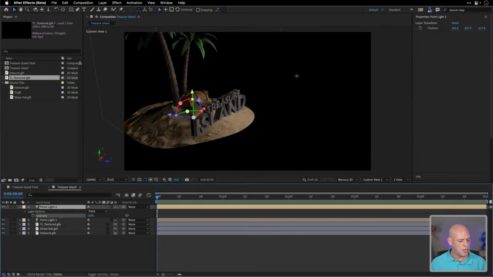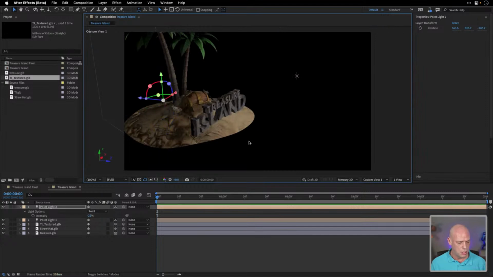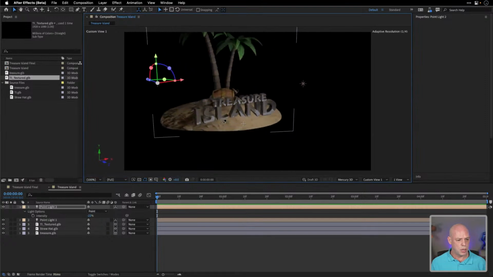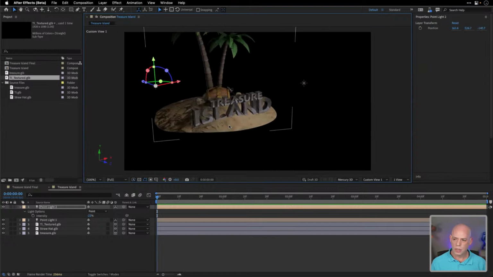And because I'm using negative values, I'm actually sucking light out of the scene, which is something that you can't do in real life, but you can do inside After Effects. So this means that I can creatively out-direct or relight or suck light from different areas and just create whatever I want to make sure that I'm grabbing your attention or the viewer's attention exactly to where it needs to be.